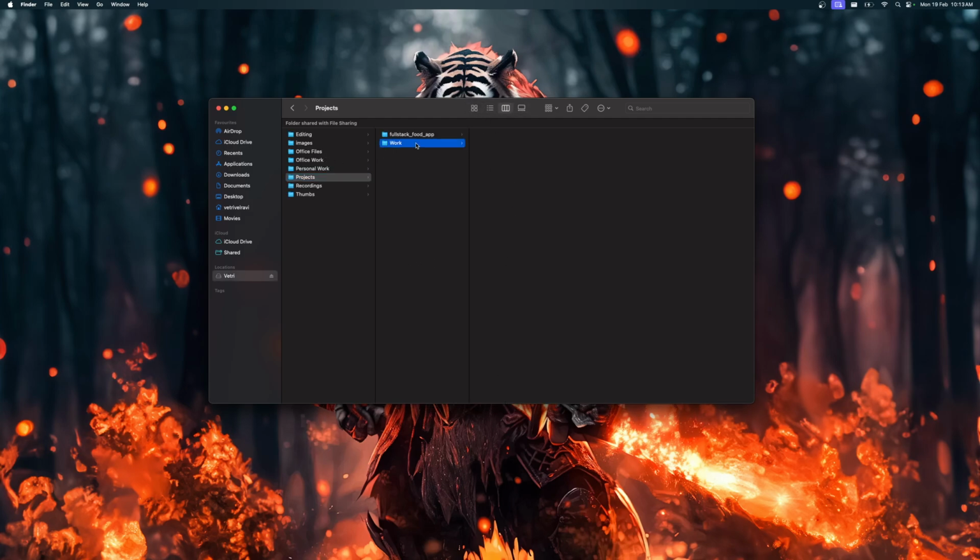Here I'm going to say, let's say, web dev course or something like that. So I'm going to create a new project folder, and we have to open this project folder in our Visual Studio Code, which we successfully installed.